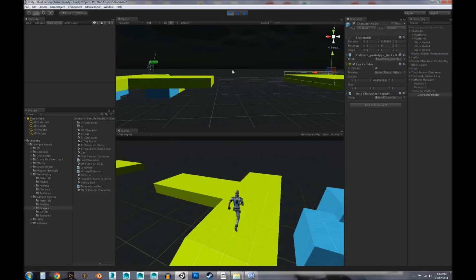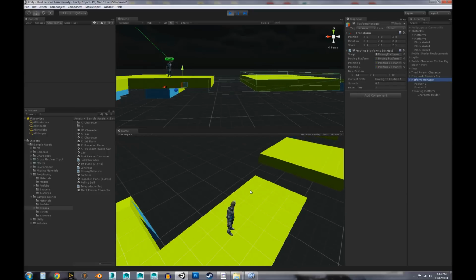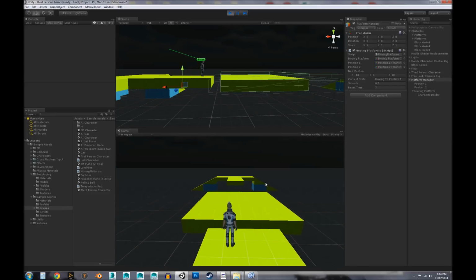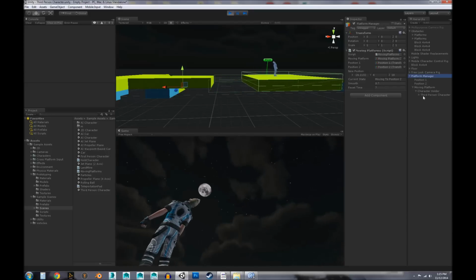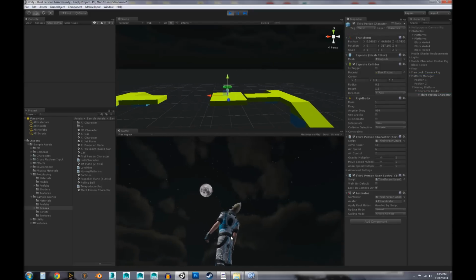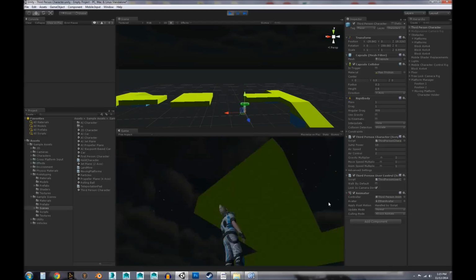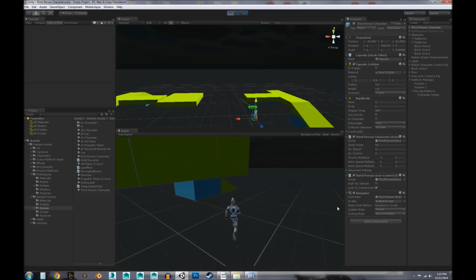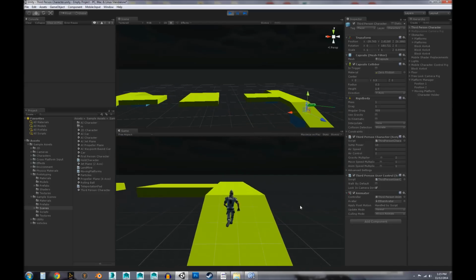We'll see what happens. Go ahead and step on the platform. We'll notice our character becomes a child of this platform, and the platform takes it to the other side. We could step off, and the character is no longer a child of that platform.